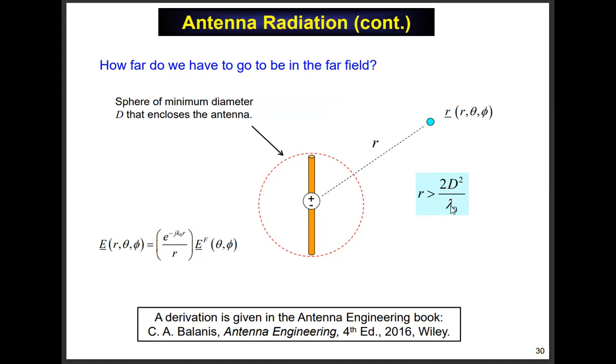Now, for a practical antenna, if I give you the frequency and you calculate lambda, and I give you the size of the antenna, you can calculate this. But for most antennas and most typical frequencies, this is not terribly big. You know, it might be 10 feet or 30 feet or something. So for most wireless communication systems, where the distance between the transmit antenna and receive antenna is a mile or a kilometer or who knows what, you're definitely way out in the far field, right? So for most practical systems, you're definitely in the far field and this equation holds, okay?